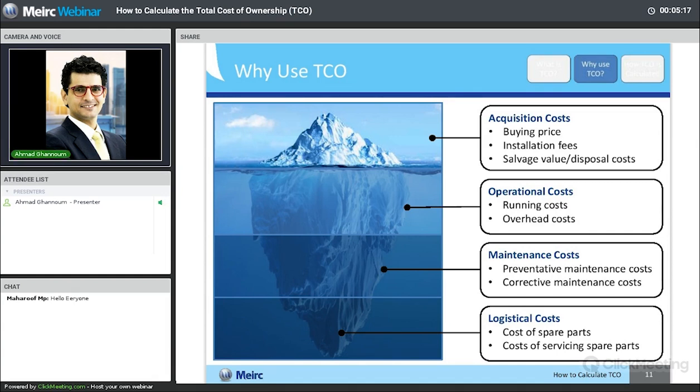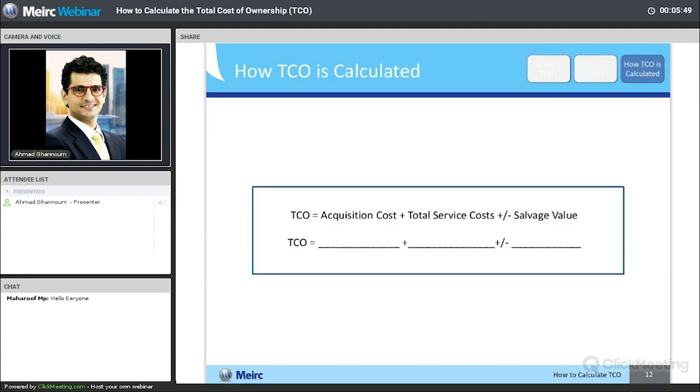Suddenly, we start to feel the weight of the full iceberg, which is now going to come in and show itself in all its glory. The tip of the iceberg was, of course, the purchase cost. The full iceberg that we see in front of us right now is going to be the total cost of ownership that we are here to calculate today. Having that full view is going to help us decide if our investment is a sound one, worthwhile, and whether we should actually pursue it or not.